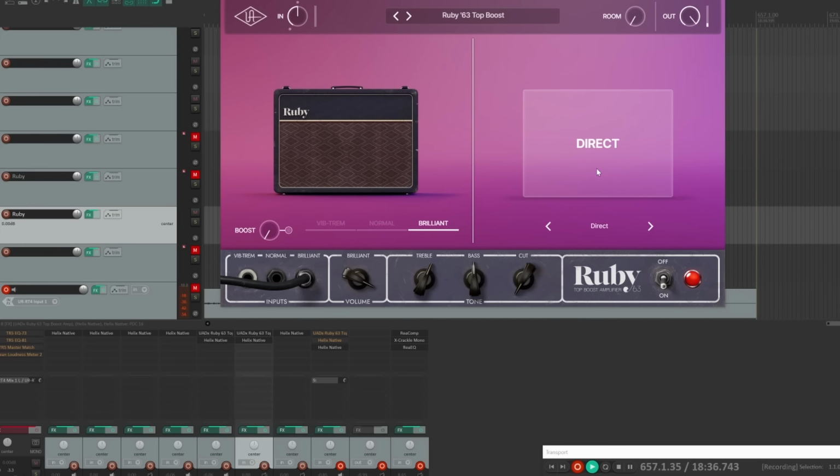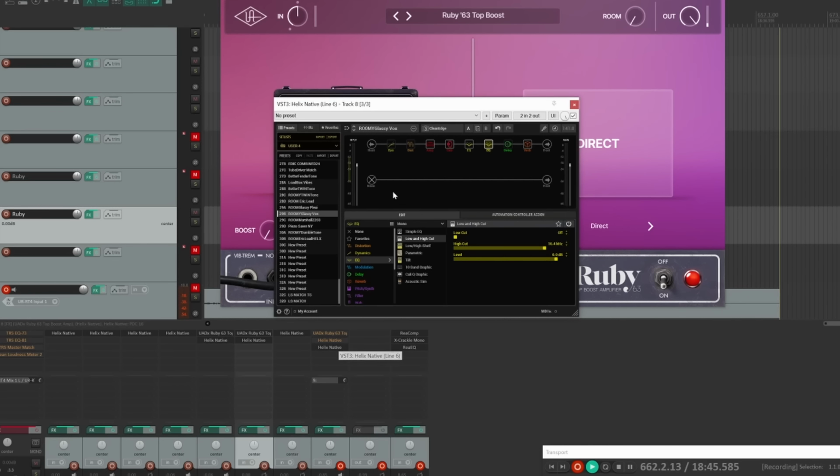I did do a video for Universal Audio, but as I said in the intro there, I got asked, like, what do I think comparing these? I'll actually do the other two amps as well if you're interested in that.